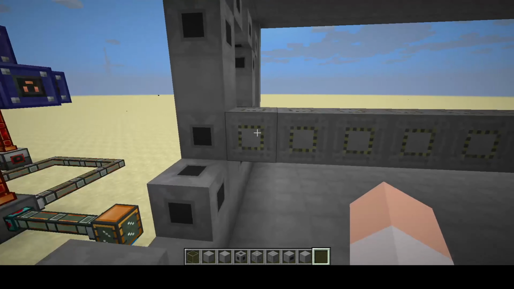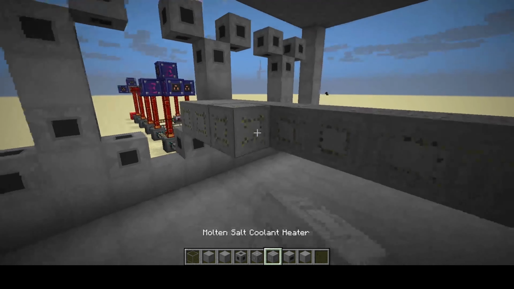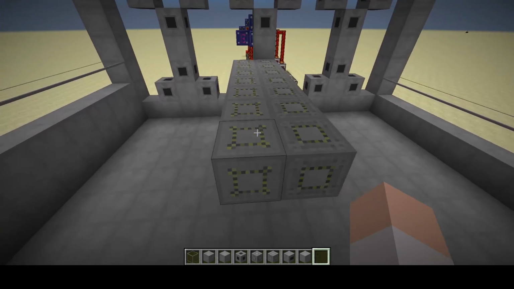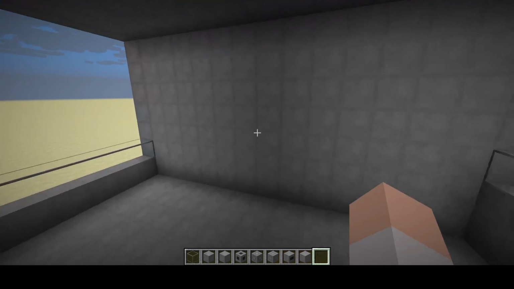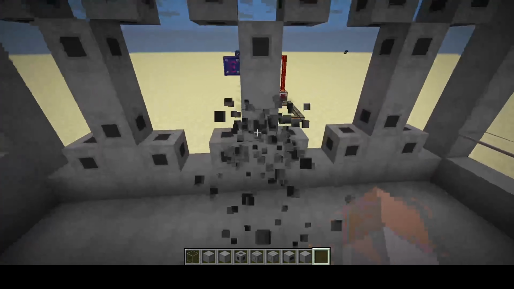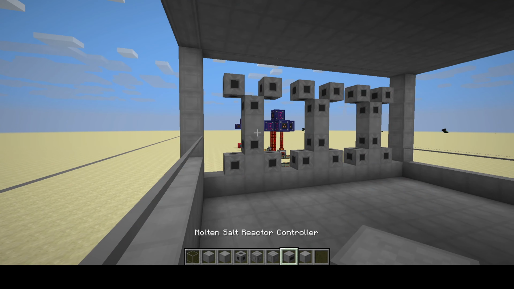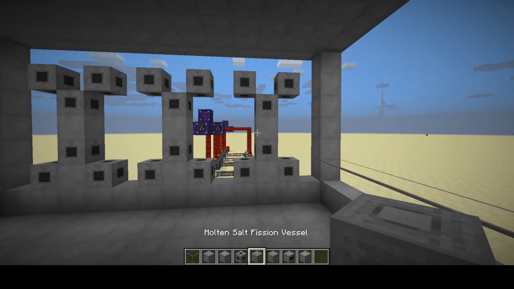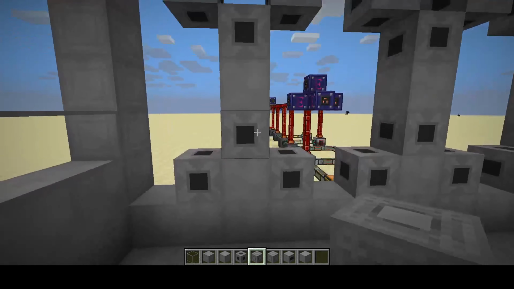So yeah. Basically, how this molten salt reactor works is by taking the fuel and putting it into these fission vessels, which then react. It must have a coolant heater next to it, and the coolant will become hot, and then you can take it out, pass it through a heat exchanger, all the deal. So this is how I finally decided to set up. I've made 6 rows of fission vessels and double the amount of coolant heaters.